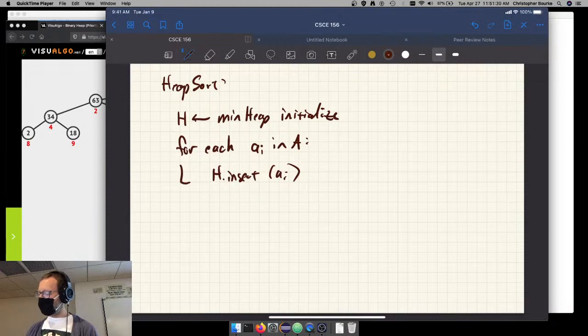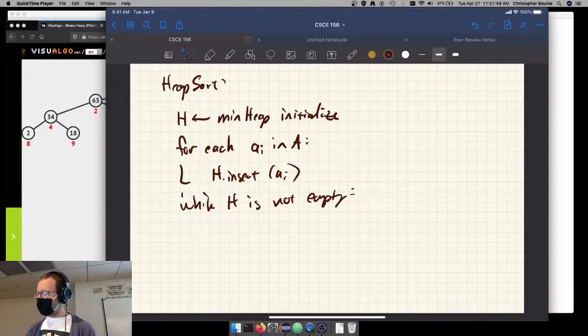Then what? I'll go ahead and go into a while loop here instead. Or a for loop to run it n times, right? While heap is not empty, take stuff out, right?